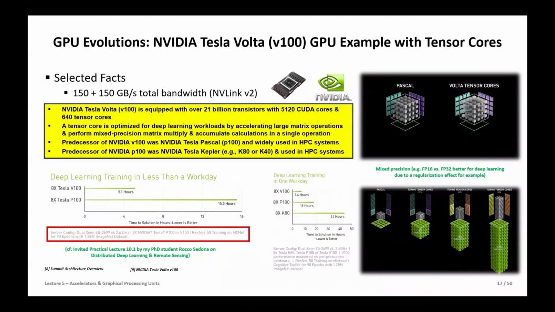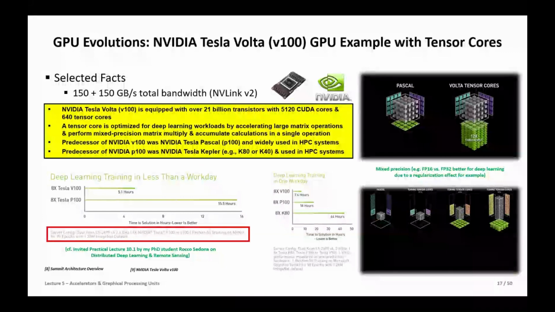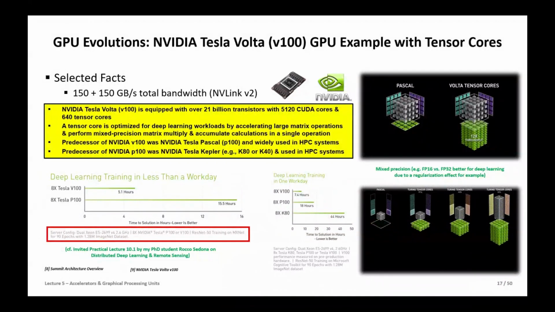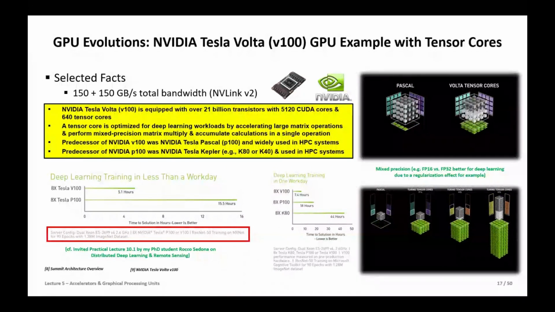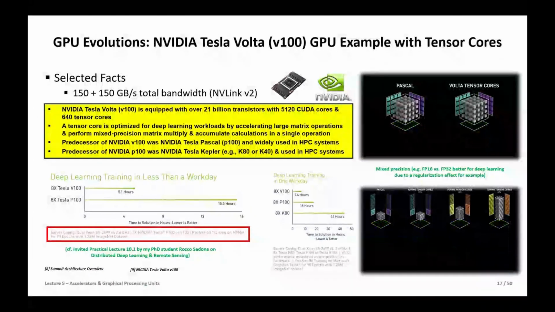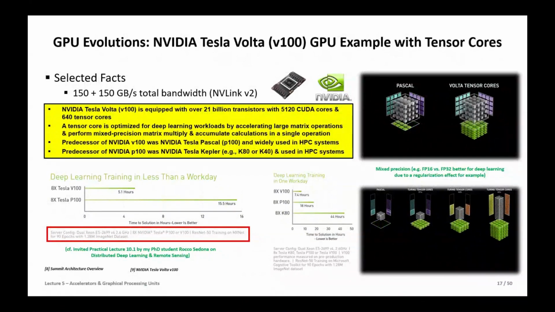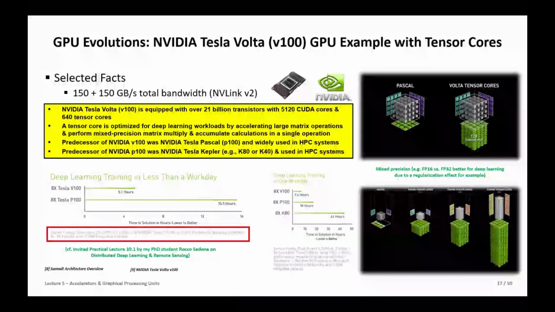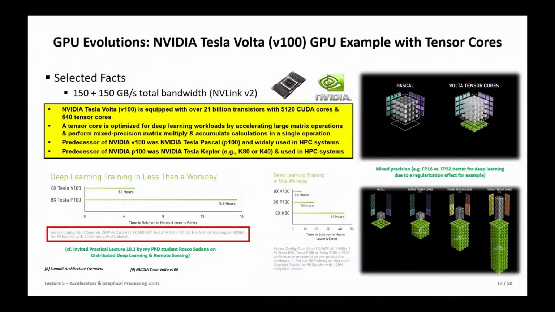Something called tensor cores is another terminology I wanted to share here. What's up with this? In Pascal, you had different precisions, where you started with floating point 32, so really precise computing. But then people found out that floating point 16 is still much faster, obviously, but also has a good effect on deep learning, because in deep learning we don't need accuracy so much, but rather throughput. And in some studies it even shows a certain regularization effect, to not take every data part by heart and all the details. This is something we will pick up in later lectures, right?